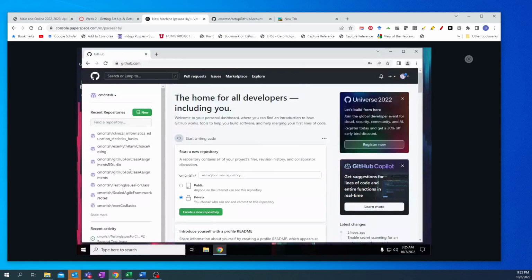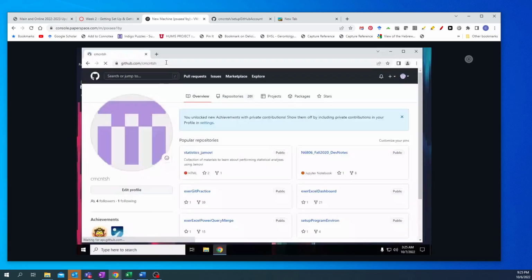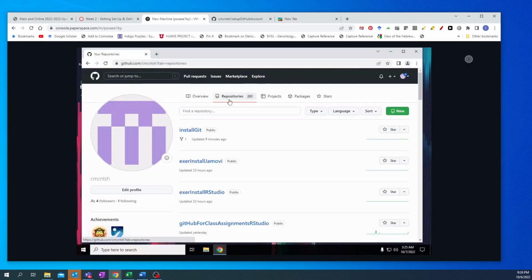And the first time you sign in, it's going to look like this, and I typically will see it with my username at the end. So you have github.com/ and your username, and you're going to see a window like this most of the time when you come to GitHub. And we will learn more about working here, but it's just good for you to see github.com/ your username, and repositories is the place that you're going to see most of your repositories. I have a lot of them there.